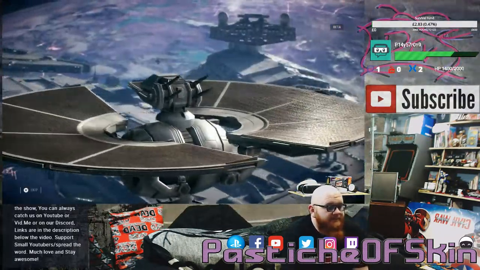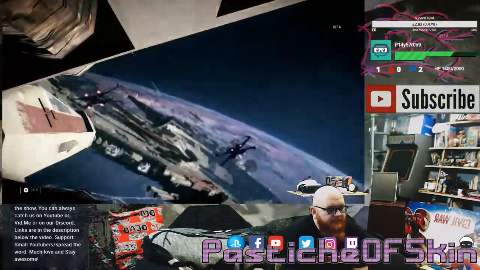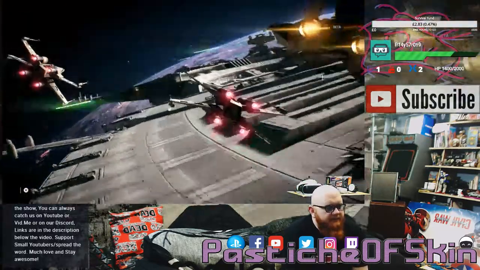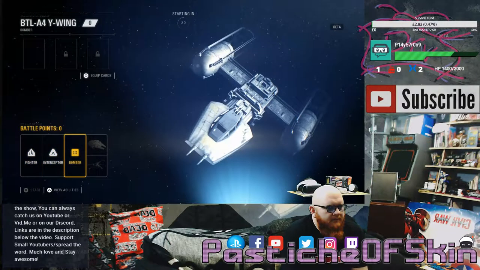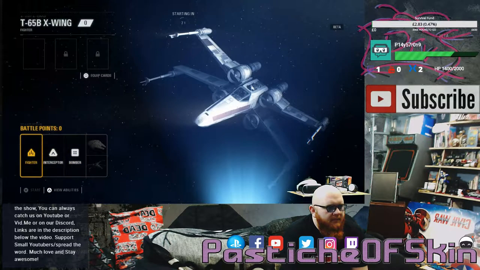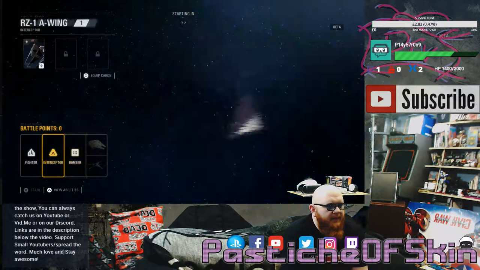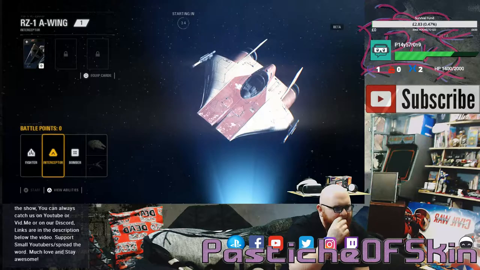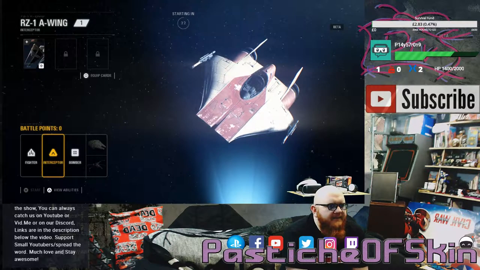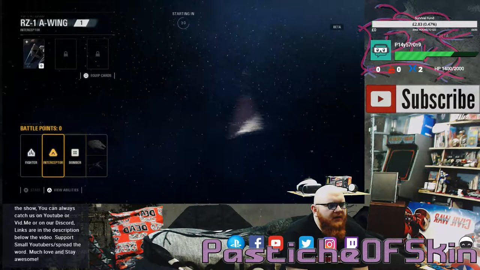There's a Star Destroyer docked for repairs in the shipyard. Vulnerable. Oh, shit! Oh, I'm going to have to go with the Interceptor, because that's the one that I actually have the bonus card on, isn't it? Yeah? Sweet!